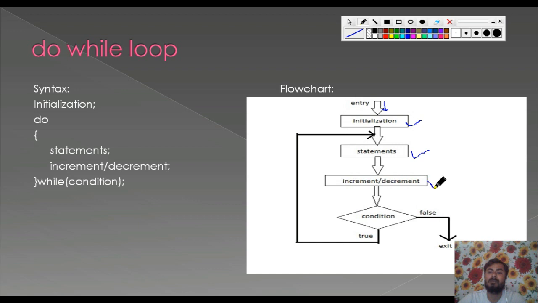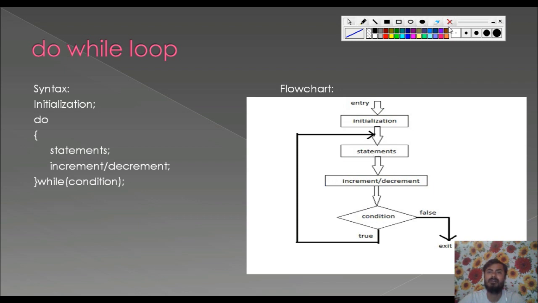Then we give the increment or decrement. Here you can compare with the syntax as well. Then we give the condition later on. That means if this condition is true, then the control of the program goes up again and the statement gets executed again, and if the condition is false, the control of the program comes out of the loop. So this flowchart also explains the use of the do while loop in a better way.